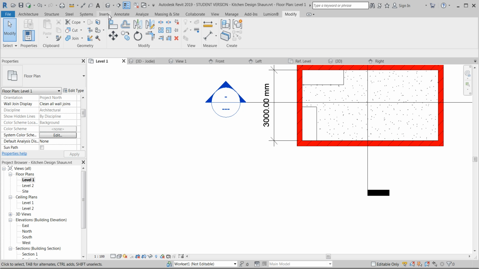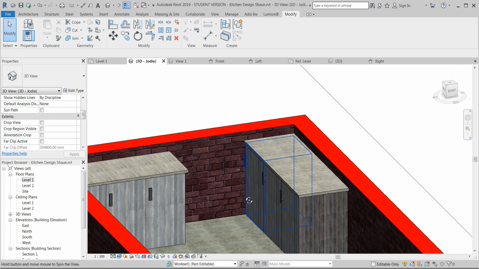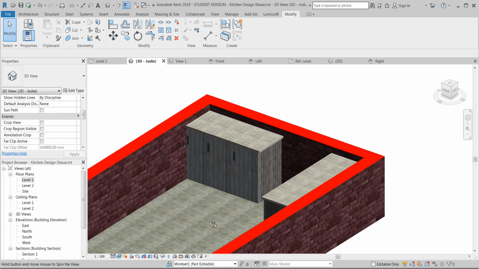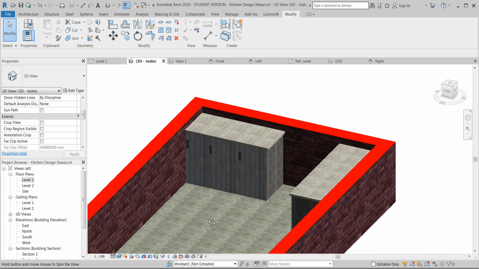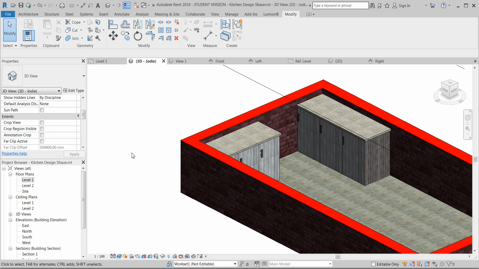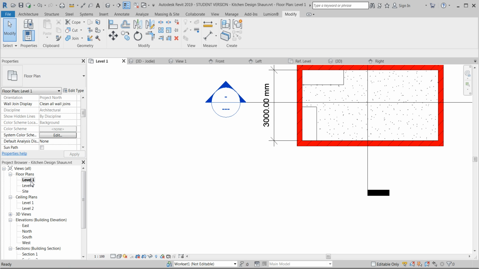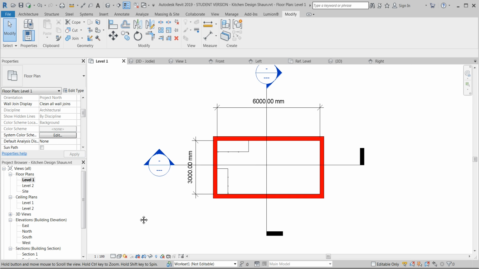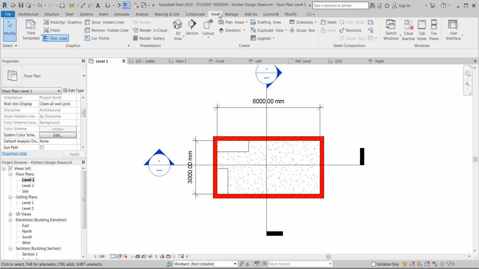So if I go to my 3D view, this is how it looks, and I am more than happy with it. Now our next step, if I go to my floor plan, is to use the camera option. So if I go to View, and then 3D View, but don't click on the house, click on the drop down list.